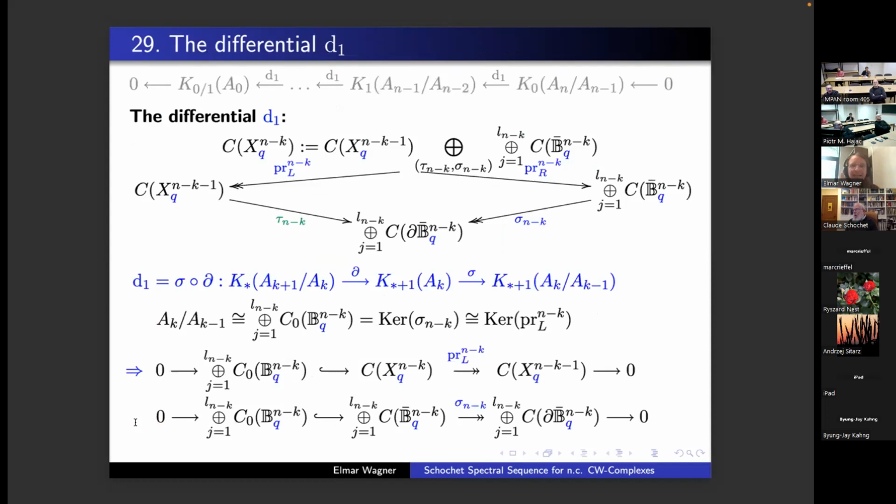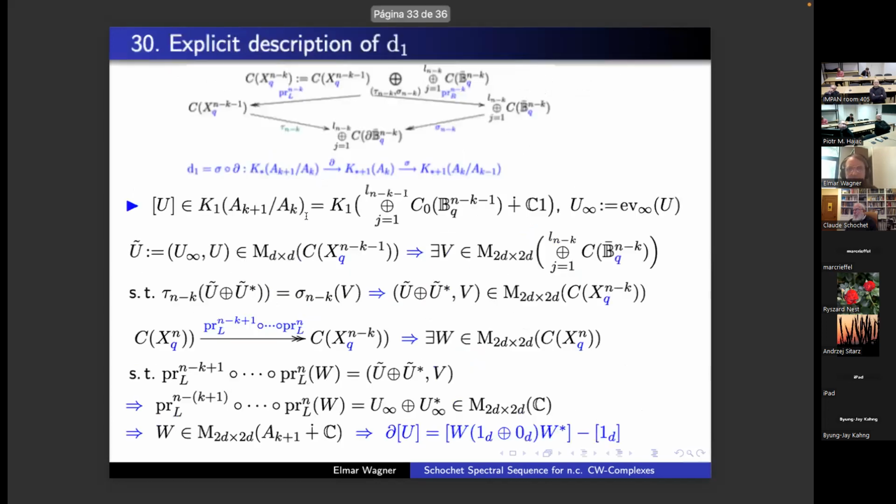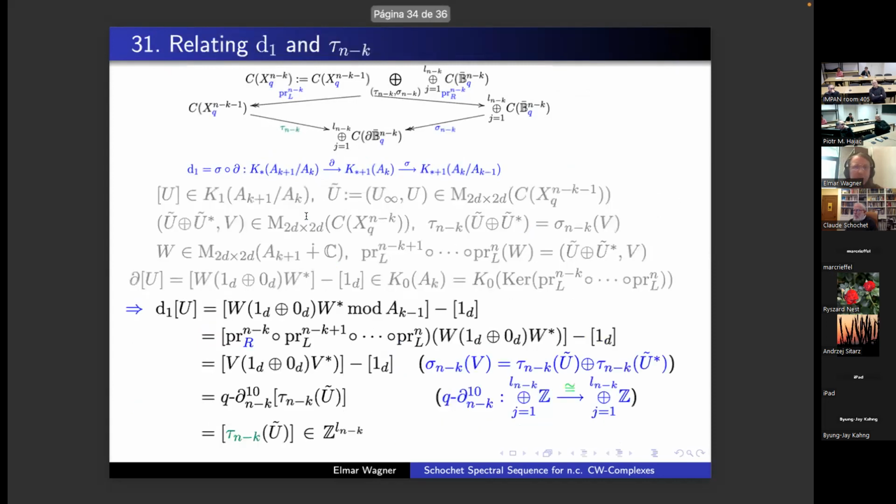Now comes the technical details. I was saying we need to keep track of this, so we do the computations. I don't have the time. There's a lot of boundary map extension, making sure it's in the right ideal. So these are complications, all the calculations, which I have no time for. So D1 of U: what I have to do is extend it. Here's D1, we see. The first thing is a boundary map.